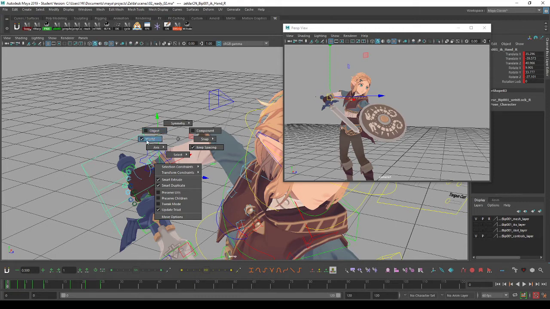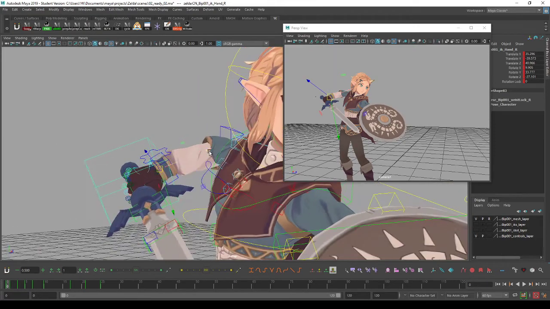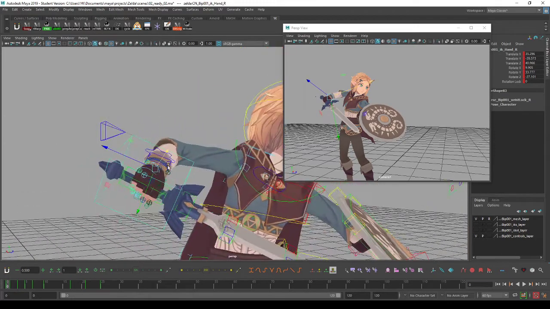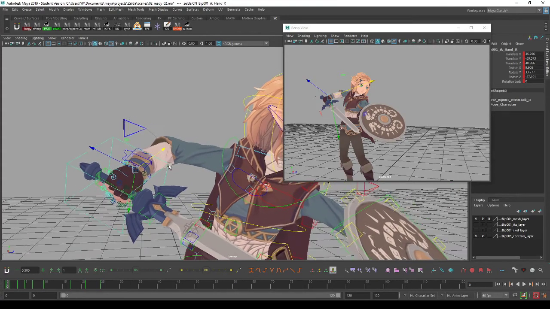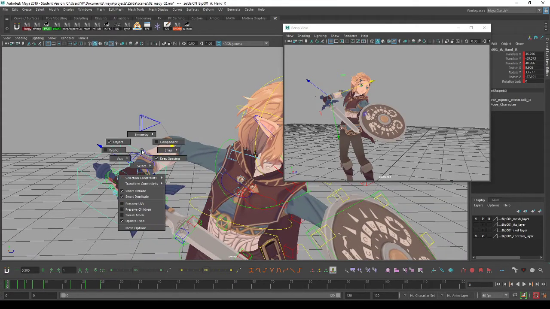So I can select between world, object, component, for example. If I want to go to local, I go to object, and the manipulator will switch to local space. Again, W and click.